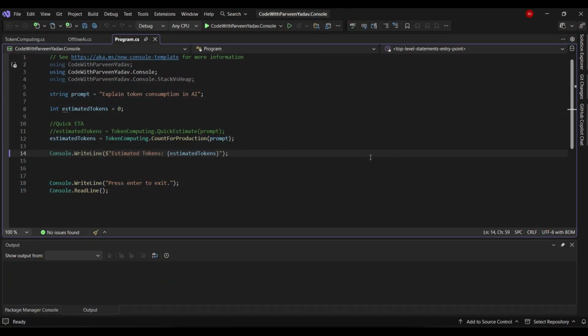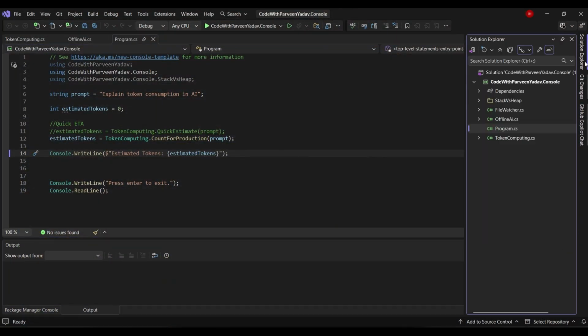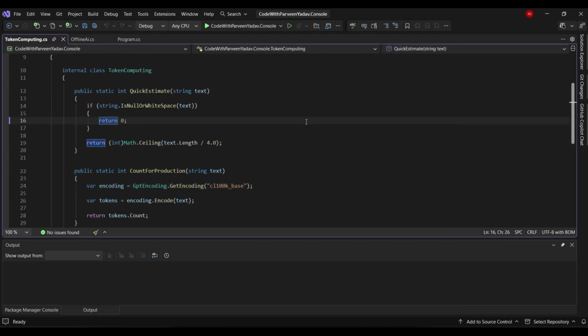So here we are in Visual Studio, and if you look at this, I have created one class called TokenComputing.cs. Here I have two methods. One method is QuickEstimate, which accepts the prompt or the text, and whatever the text length, I have divided it by 4.0.